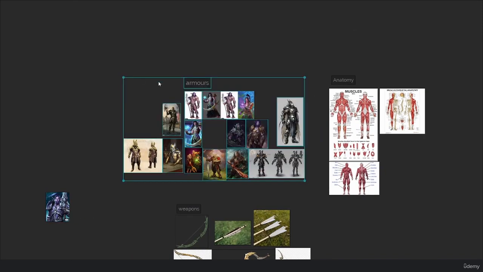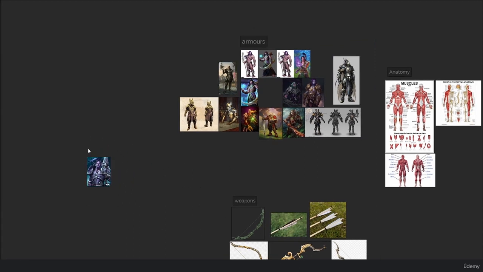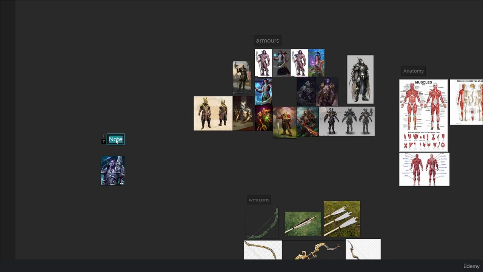And so I'm going to drag this one out. What I like to do is drag it out and just basically build up another board. And then I'll give it a note saying main inspiration. Like so.